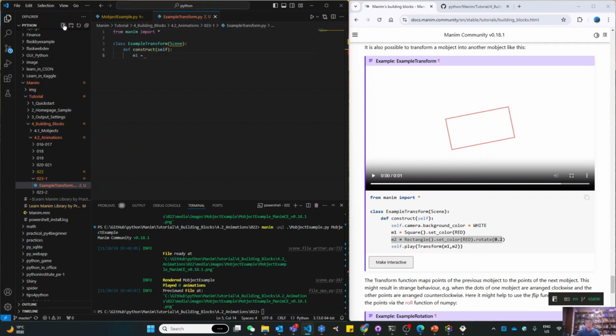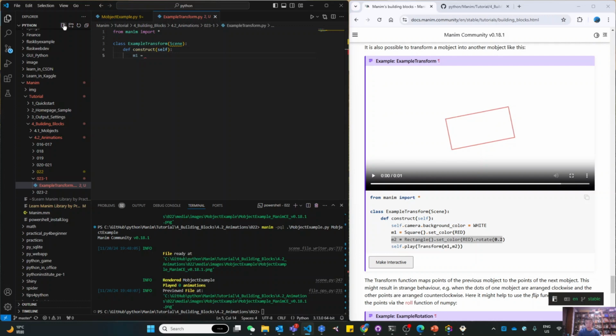M1 is the square, set color red. M2 is the rectangle. So we're starting from the lines that we understand. Even though we haven't used rectangle before, it is very clear, it's just another type of shape.